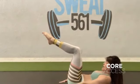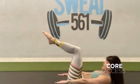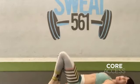Exhale, lower your hands, your shoulders, your head to the floor. And one more time, inhale, flatten your abdominals. Exhale, roll yourself up, reach through your fingertips, fingers together. Inhale, stay there, breathe into your back. And exhale, lower your hands, your shoulders, your head to the floor. And get ready for the workout.